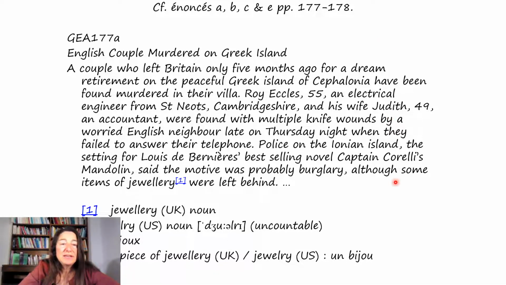And so already in this paragraph, we can see that we have these verb forms that are interesting. Have been found here, were found. Let's focus on these two. So have been found, what tense is this? And were found, same question, what tense and what voice? So have been found, as you can see, is the present perfect in the passive voice.